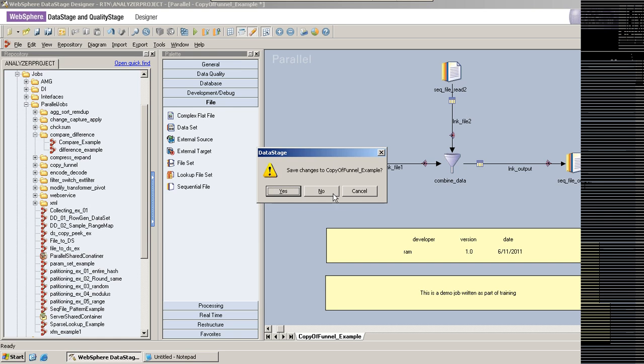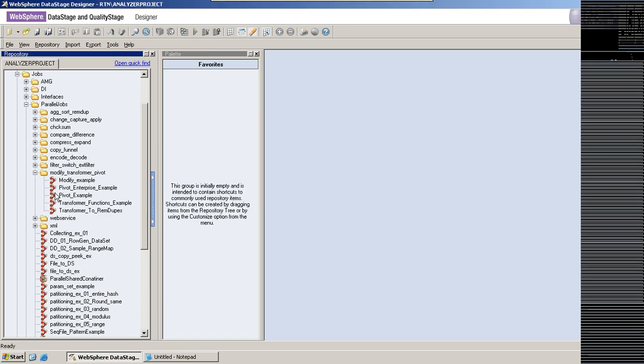Okay. Now we are going ahead with some stages. These are not that important, but I just wanted to discuss them as well. I would be explaining some waste stages. Actually, those are not much important, but you should know. Compare, difference, compress, expand, encode, decode. Okay. I will be showing you encode.